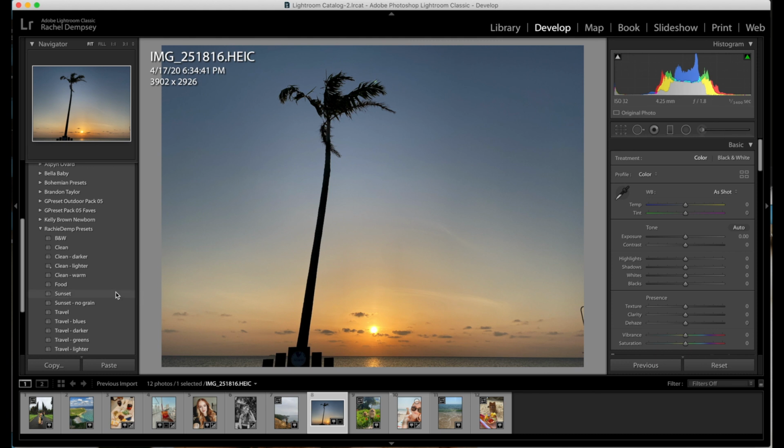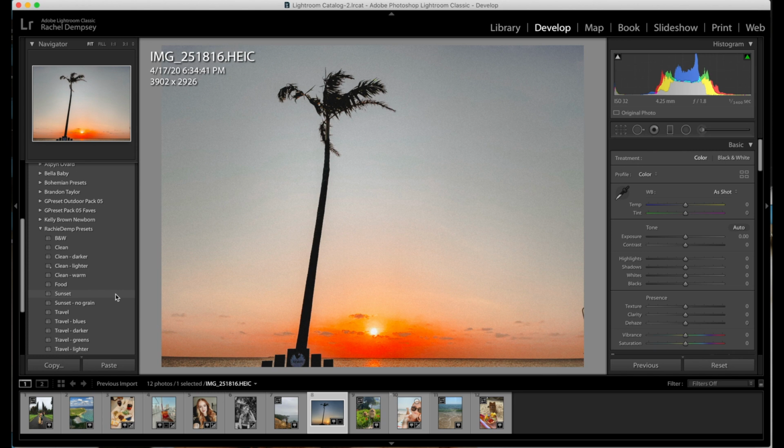Sunset. If you use this one on any other photo that is not a sunset, it is going to look crazy. This one is literally made for sunsets, and that's it. As you can see, the main sunset preset has lots of grain, gives you that film look, and it is going to bump up your colors like crazy. That's why on any other photo that is not a sunset, it's going to look weird. I promise, you're going to be like, what did she make? This is for sunsets. It's named sunset for that reason.